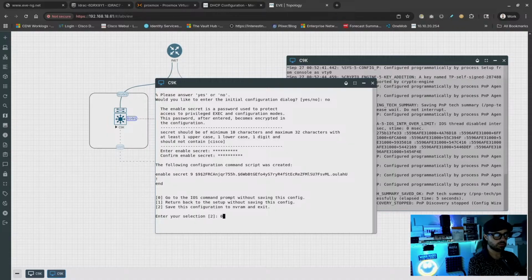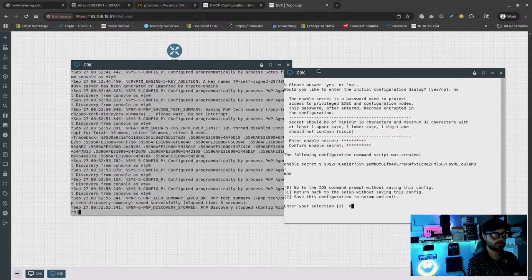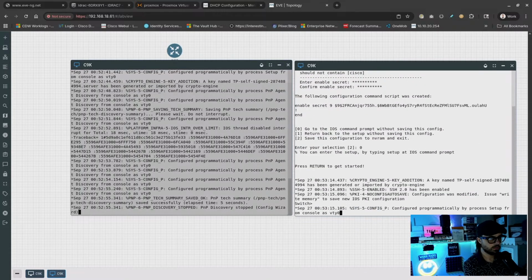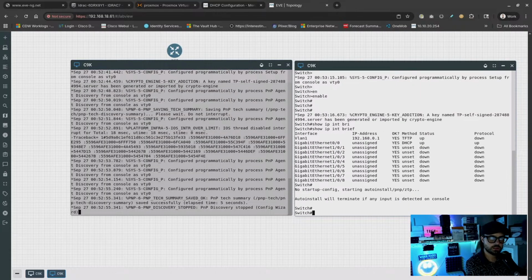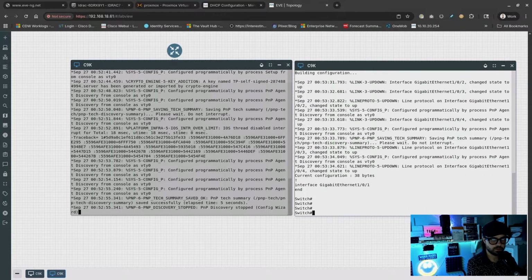Zero, boom. Okay. So now we've got our, didn't hit enter, there we go. See if we have an issue with our NICs or not. I'll show down. They're not admin down. Oh, here we go. They're coming up now. Just being a little slow.